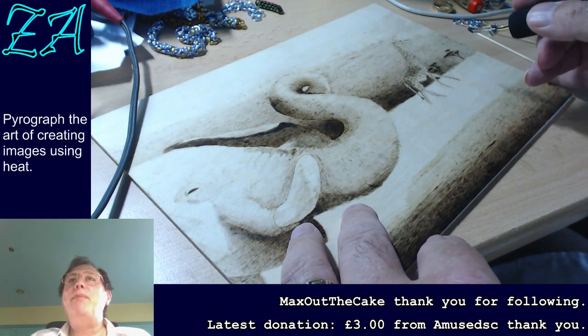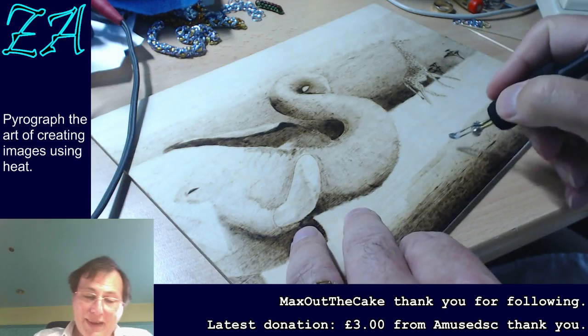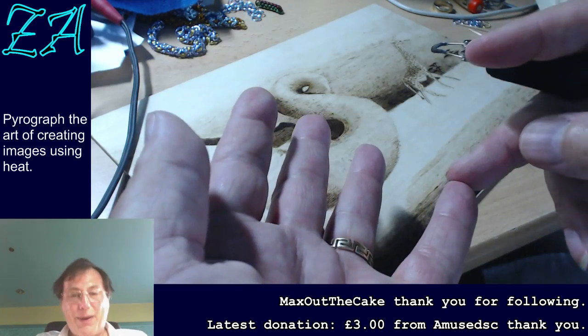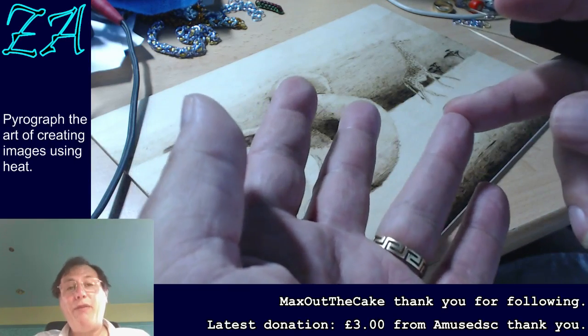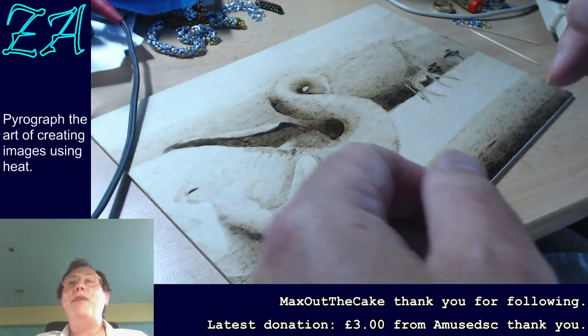I'm just reading back, Max there, max out the cake, fire writing. Yeah, well, pyro means fire and graphy means writing. So pyrography is fire writing.